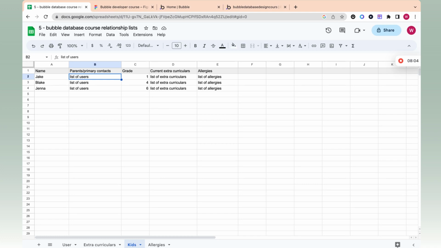I've seen so many people make a huge mistake of having huge lists that slow down their app dramatically, or then realizing they need to save a little more about the relationship rather than just the list of users, for example, in this column. And then they get stuck, and then you have to build data pipelines, and it's very problematic. So really use with caution. I would just avoid it if you can, unless it's under 10, it's a very clear-cut relationship, and you don't need any more info about the relationship. Then I would use a list relationship column. So again, I rarely use it, use with caution, but this is relationship lists.